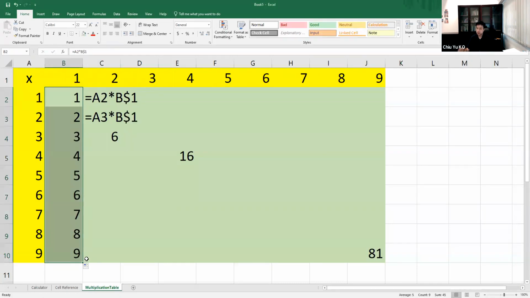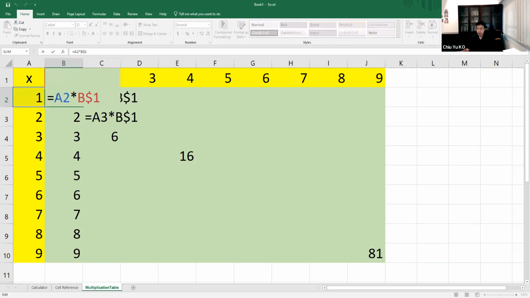Same idea if I move this across: A should stay the same, because this formula should be A2 times C1.